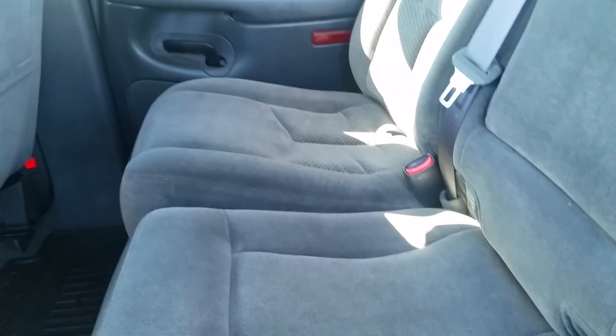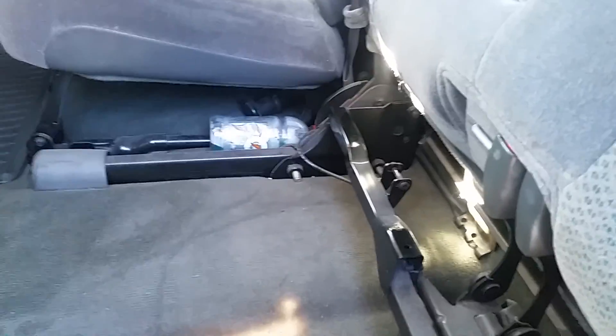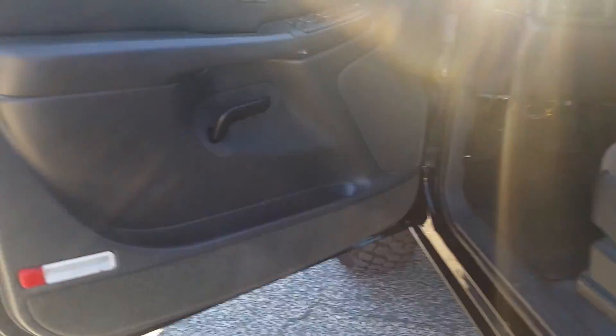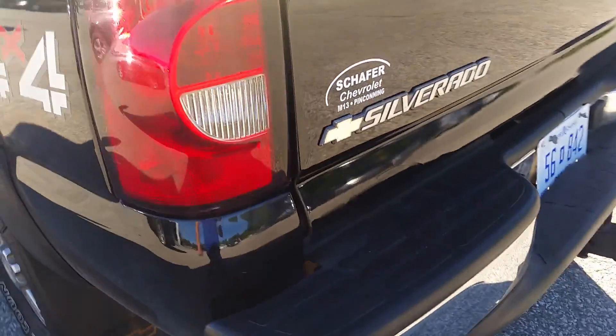Back here the seats look brand new — look like they've never been sat in. Still working on cleaning up. The only issue I see is with this console up here, not a huge deal. Got a pretty nice gas tank cover there, but as you can see it is just a cover. Right in here is a good spot to look but I don't see anything there.